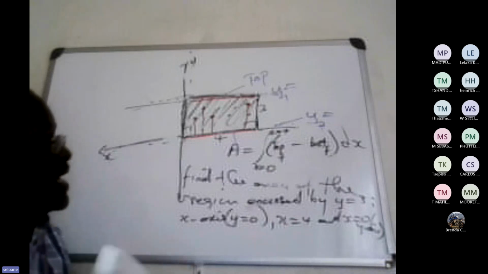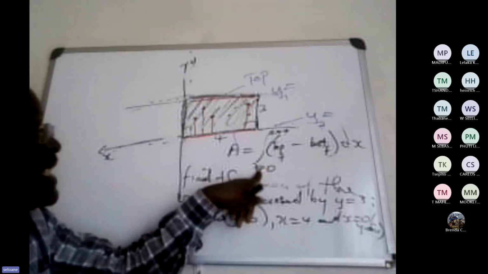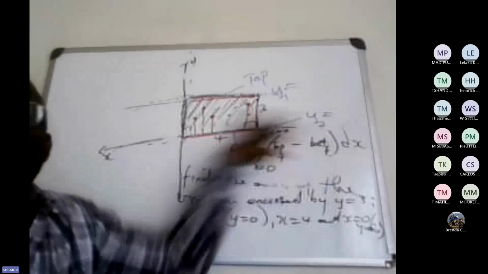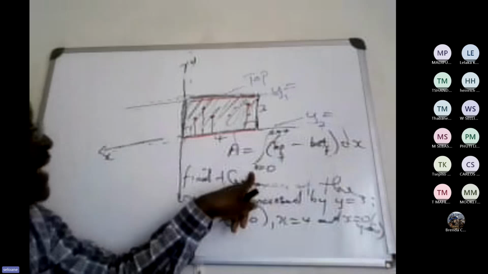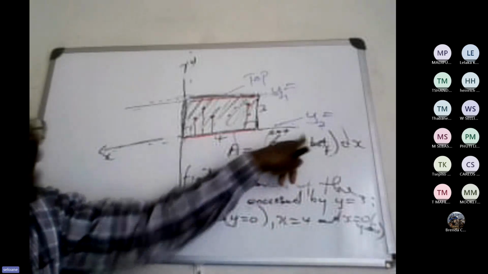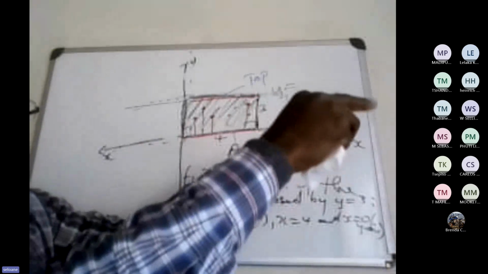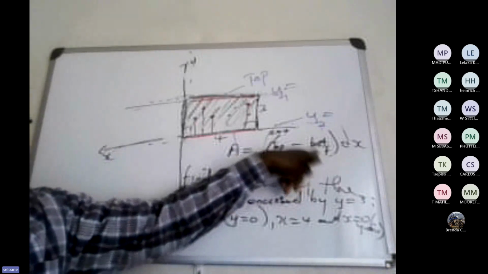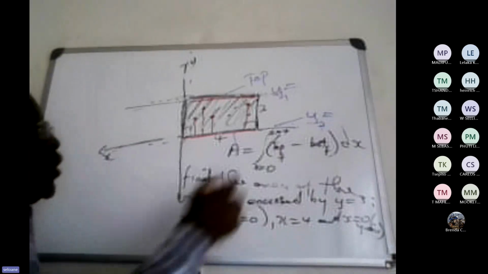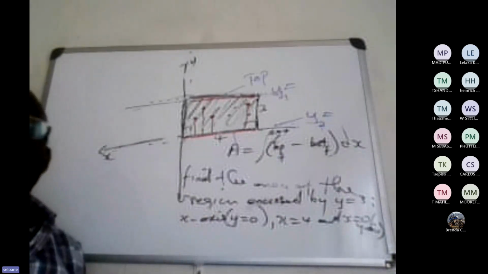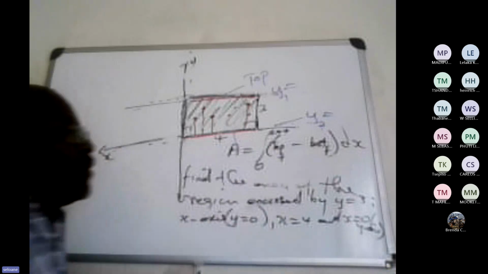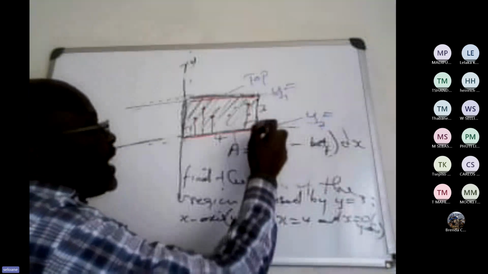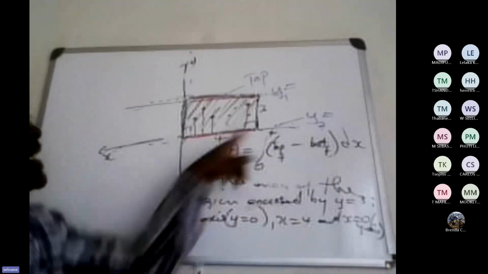Here we're not even writing x equal to 0, but I just wrote this so that you can see that everything is now in terms of x. dx, x equal to 0, x equal to 4. Then y equal to, and the right side will be in terms of x. Here we don't even include x equal to, we just write 0, but you must know that this 0 means x equal to 0. Here you just write 4, but you must know that this 4 means x equal to 4.